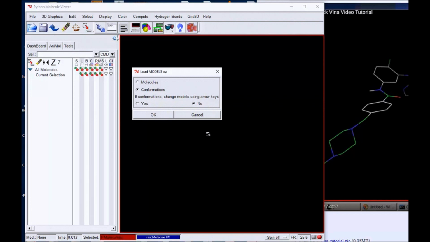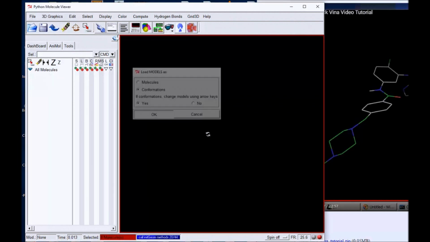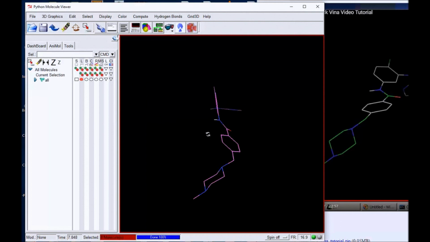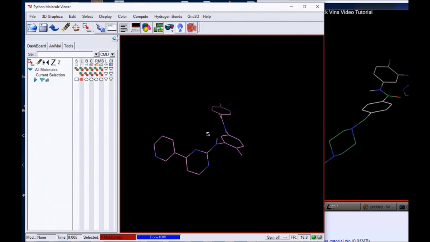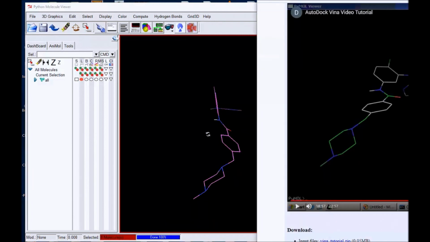So there you go. I can see various different conformations, for example, and I can go from conformation to conformation, and I can go back. I got 6. This guy got 3. Let's let him talk now.